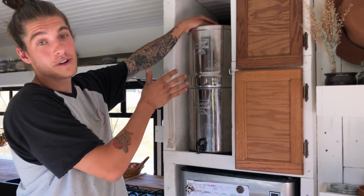And these two cabinets were originally going to be our pantry, but they have since become other storage, and here we have our Ninja. And behind that we have some lids for our mason jars. And up here we do keep a little bit of food storage, mostly the bigger items that we don't necessarily want to keep with the other food. So all of our oats, peanut butters, mostly the bigger cans and stuff stay up there.